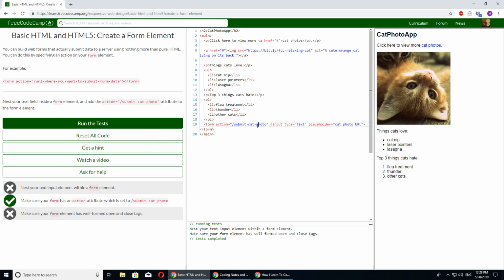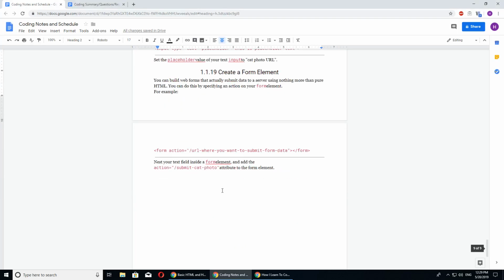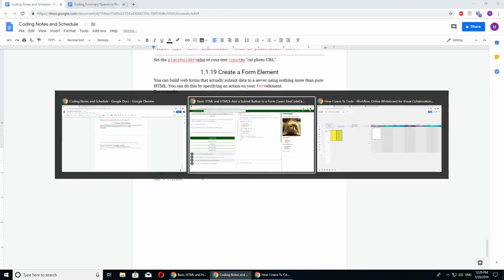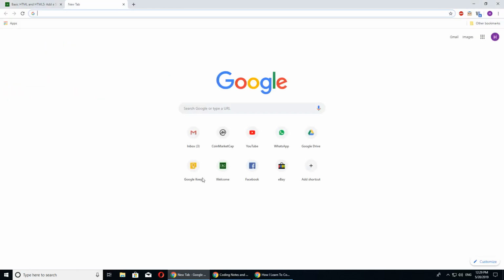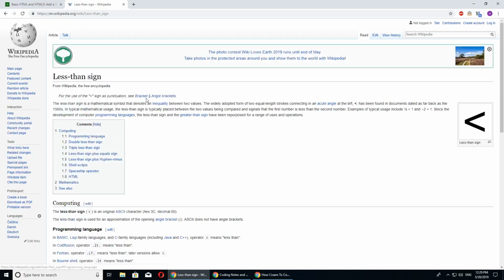Form action. Now I need this. Right, this was missing. Closing bracket, or whatever it's called. Okay, that was correct. I should know what this is called. Less than, greater than. Isn't it also like a bracket?